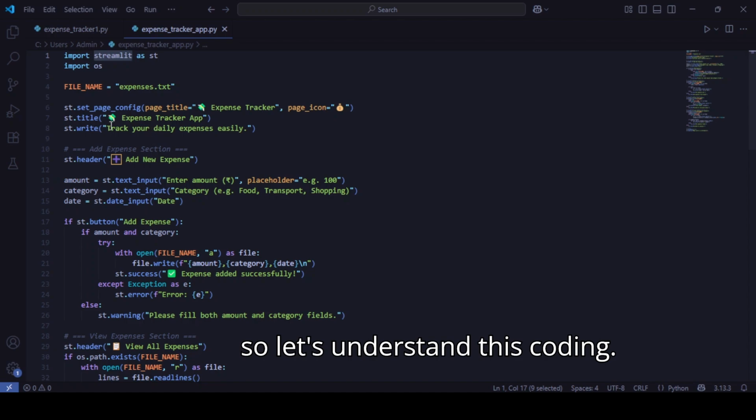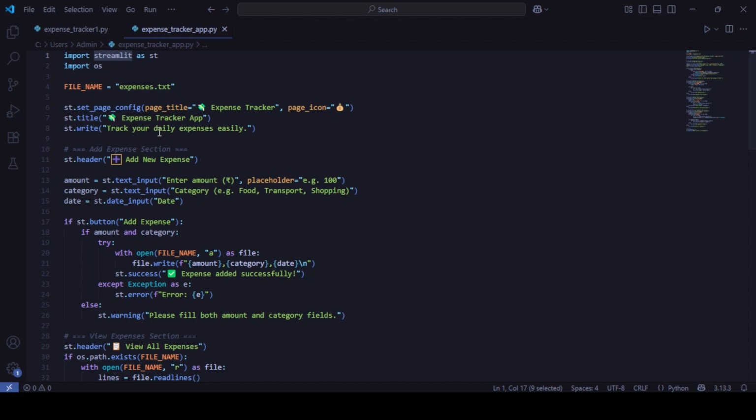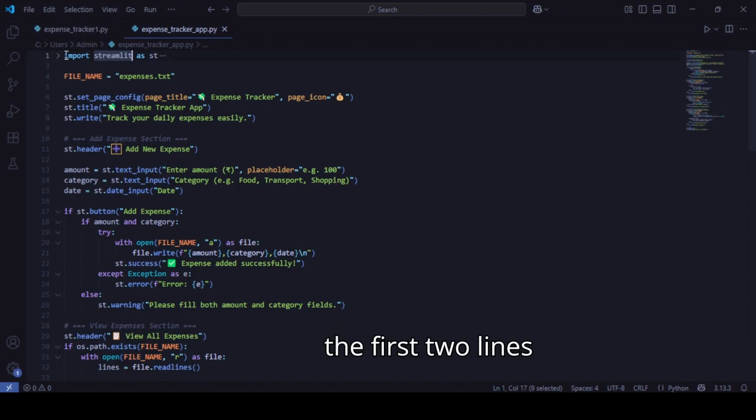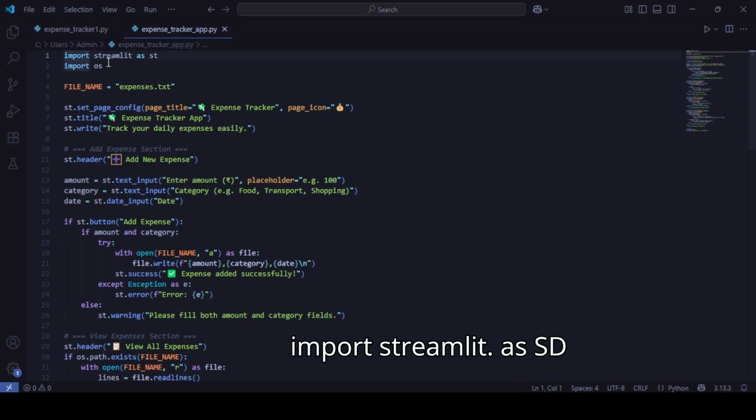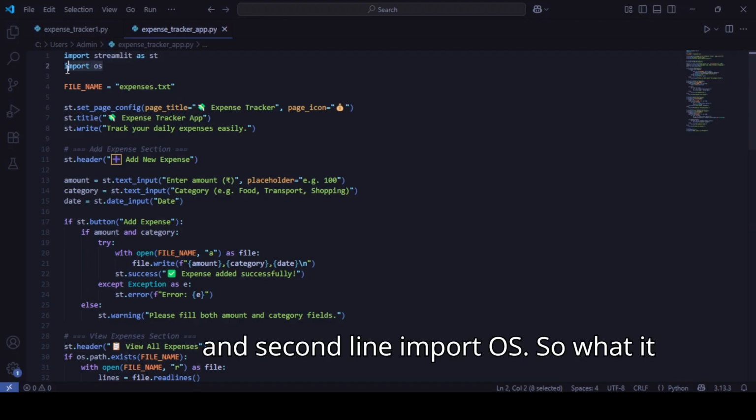Let's understand this code. First of all, the first two lines: import streamlit as st, and the second line, import os.